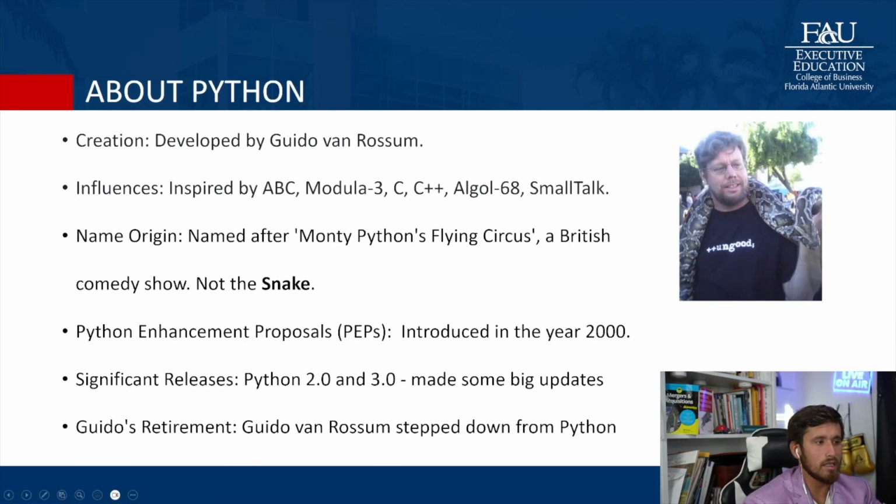Alrighty, so let's get into the creation of Python. It was created by a man named Guido van Rossum. He is a Dutch fellow, and Python, as you guys know, is a widely used language, but the actual making of Python is actually interesting. He started working on Python in the late 1980s, and it officially came into existence in 1991.